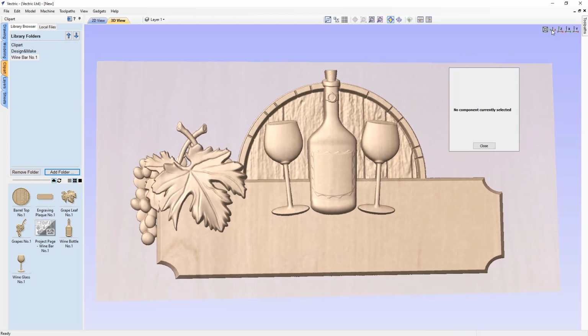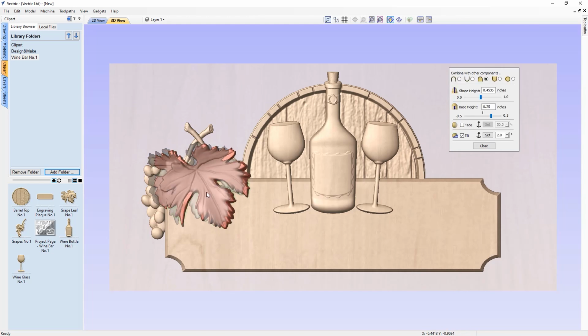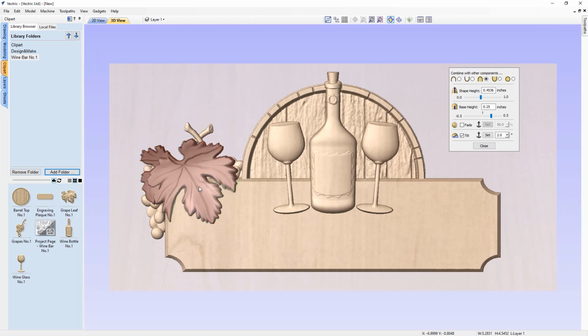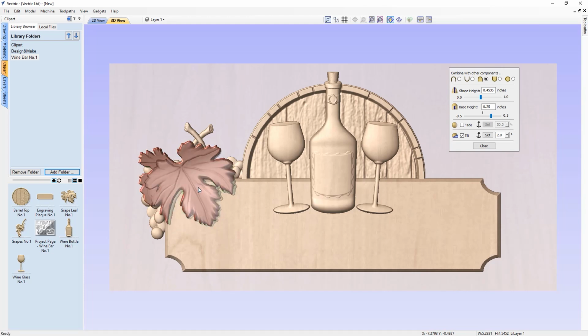Now, just having a look at this straight on and thinking about it mirrored, I can see a couple things that I'm not really super happy with. One is that I can't see this other set of grapes in behind here because my leaf is covering it up. So what I think I'm going to do is I'm going to grab this leaf and I'm actually going to move it over a little bit so that I can see a bit better that set of grapes over there. I think that will be all right. Yeah. I can see that. I can see there's a few grapes there. There's grapes off the side here. If I wanted to, I could actually size this up a little bit now if I want to.